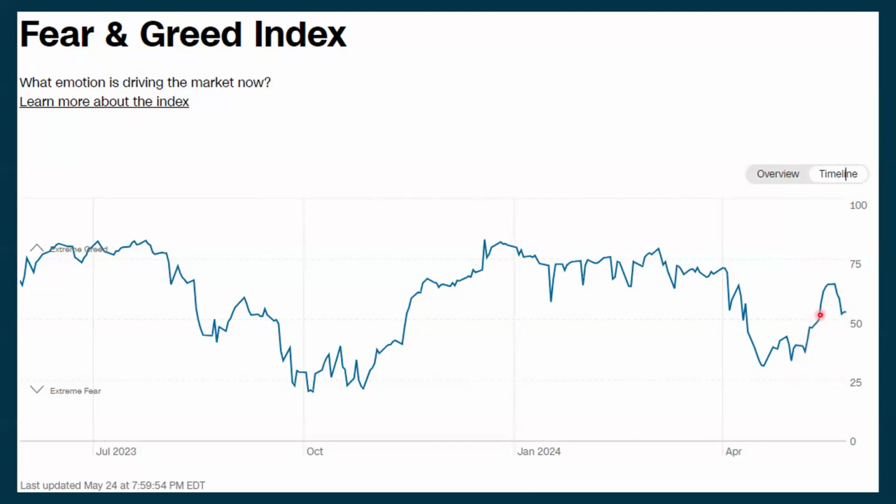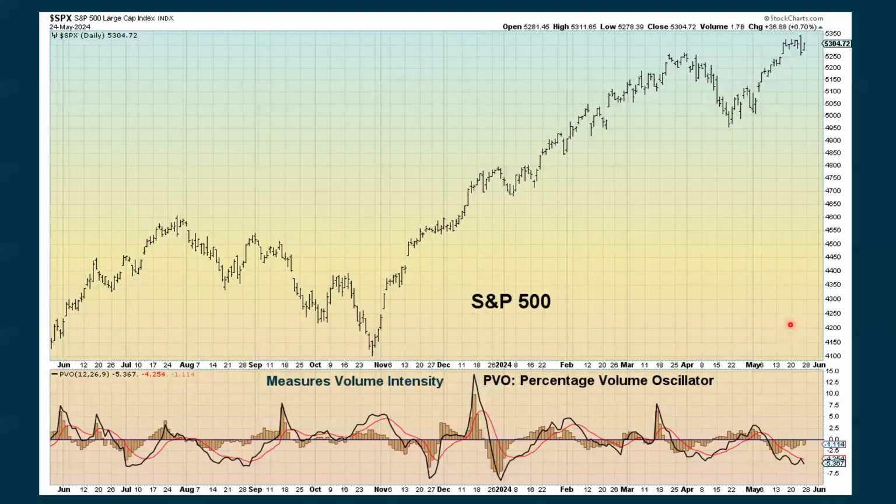We ride the wave of that while it's either going up or down. Man, looking at volume, this has been a concern. Since we've been coming up out of the lows, out of April and into May, you see this is a volume oscillator, and it just keeps declining. That is a classic negative divergence. Price is going up, volume is going down.